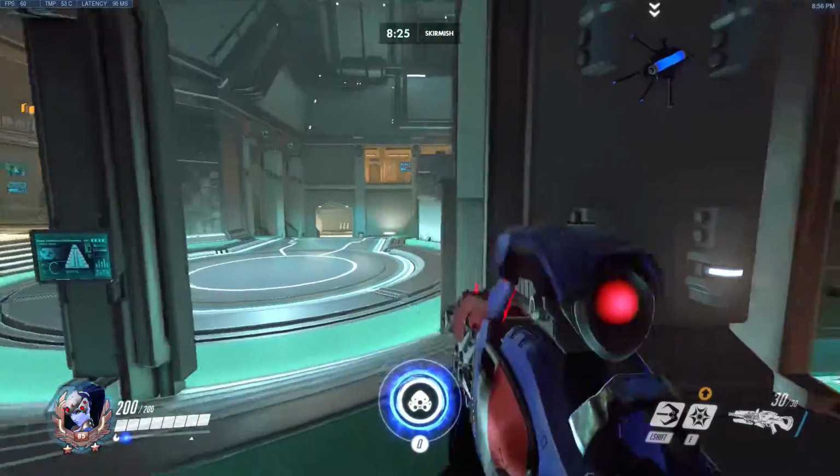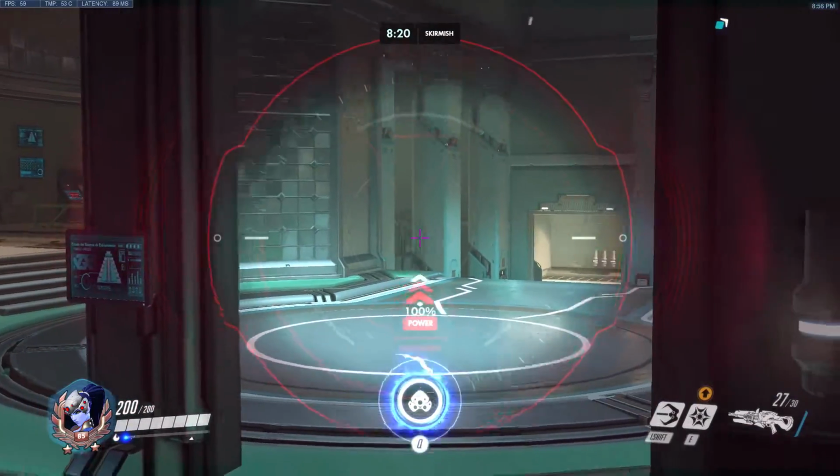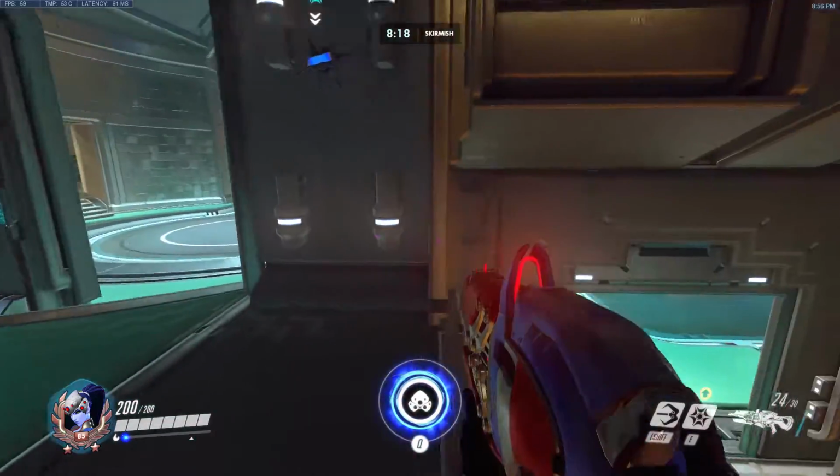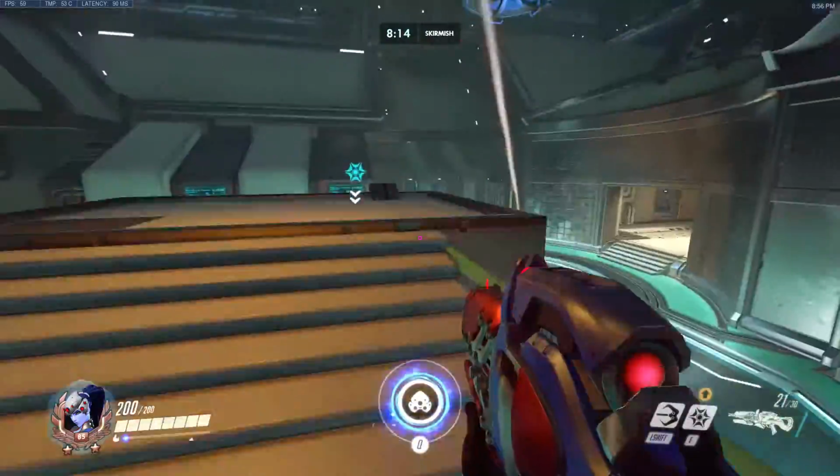If the payload's somewhere around here, sometimes I like to flank through here, because it basically doesn't cost anything. Let's say that I get a pick. Let's say that I don't get a pick. They start focusing me. All I have to do is just drop down, wait for my grapple to come back, and then just come back here.